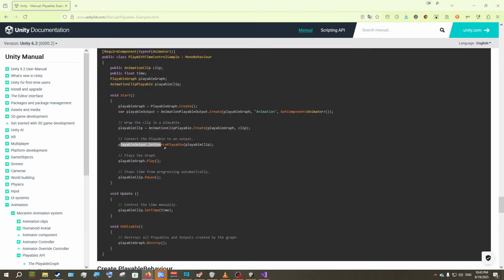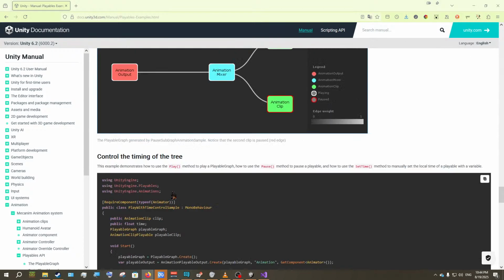Here we have playable output. Source playable clip. Plays the graph. I don't know what that means. Stops time from progressing. What?